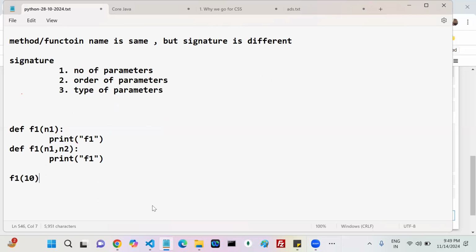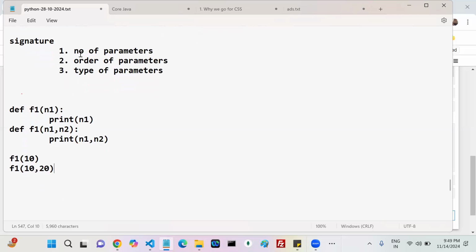Can I write like 10 now? Can I write like 10 comma 20? Now I am able to differentiate or not? First one, n1 value is 10. Second one, the value is 10, 20. Okay, first one is satisfied.